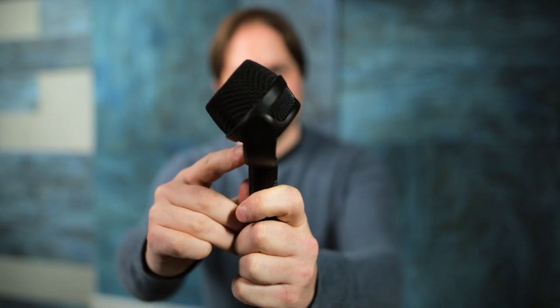So what would you use this mic for? Check it out. It has this cool swivel mount. So what does that mean? Well, this is ideal for drums because you can place the body of the mic under the hi-hat towards the snare, and then you can swivel the capsule here to get the proper aim.